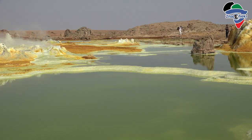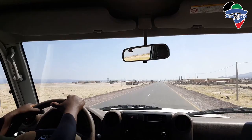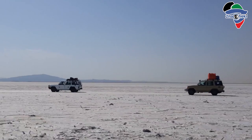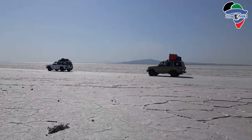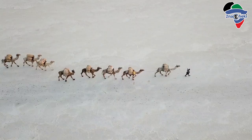The best time to visit the Danakil Depression is from September to May, when daytime temperatures are a more modest 30 to 40 degrees. Daytime trips depart from the town of Wikro at around 4 AM, and from there you'll take a four-wheel drive convoy on a three-hour journey down a windy mountainous road across the Ethiopian portion of the Great Rift Valley. Helicopter rides are also available for speedier routes.